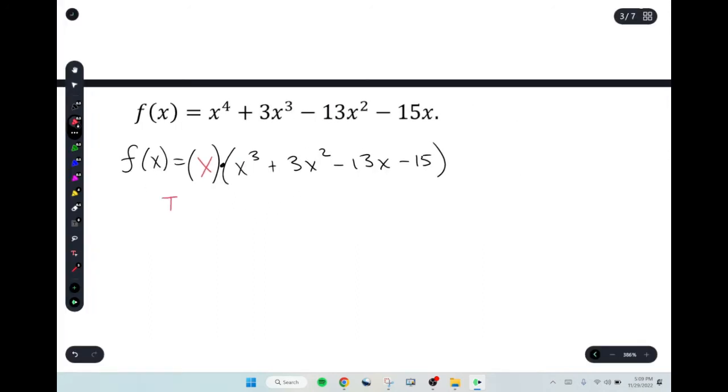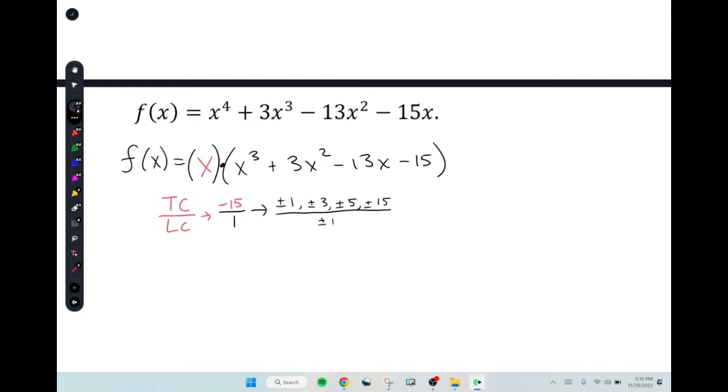Remember this TC over LC thing? And I did clue you in and say it's always going to be one of the nice easy things, like 1 or 2, or -1 or -2. So let's find out. What is the trailing coefficient? -15 over 1, and that turns into all of the things that can multiply to get you 15: 1, 3, 5. Plus or minus 1, plus or minus 3. There's one more. And all the things that can multiply to get you 1 are just plus or minus 1.